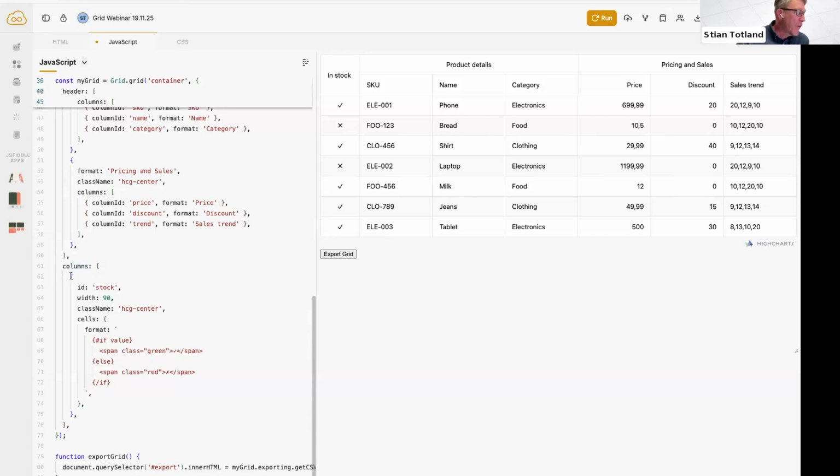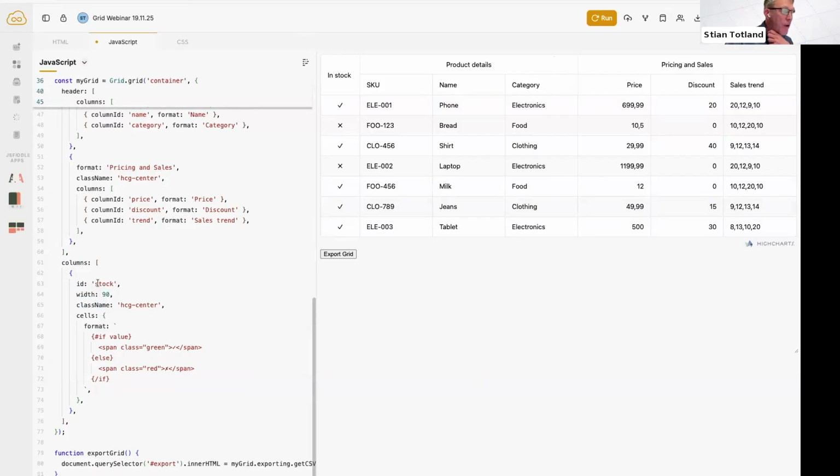And inside this array, you can further configure individual columns in the grid. So basically here we want to configure the stock column and give it a width of 90. You can see that it's narrower than the rest. We also want to center the content. And within this cells property, we want to change the format from the Boolean true false to some nice check marks or crosses.